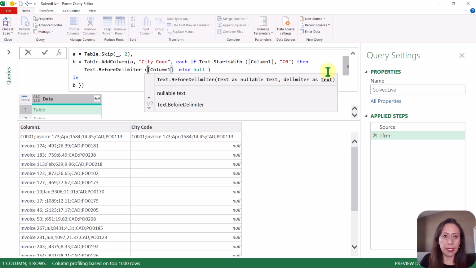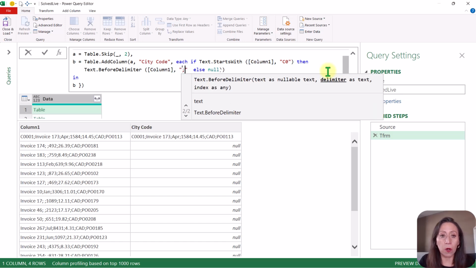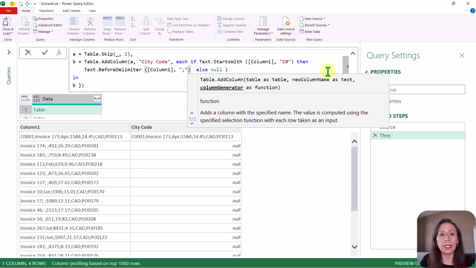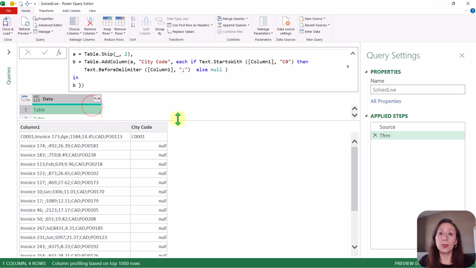And that delimiter, open parentheses, to provide the text that is coming from column 1, comma, and the delimiter will be the semicolon. I provide the semicolon inside of quotation marks because it's text. I'm going to close the parentheses for text before the delimiter. I'm going to click at the check mark right over here and see what happens. And sure enough, I bring only the information for that city or for the code for that city.